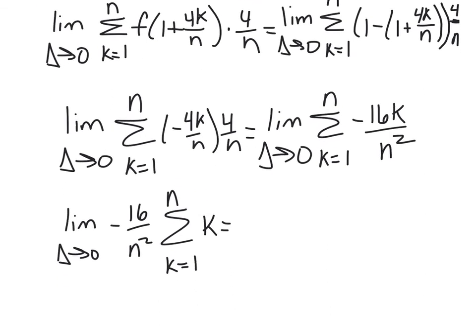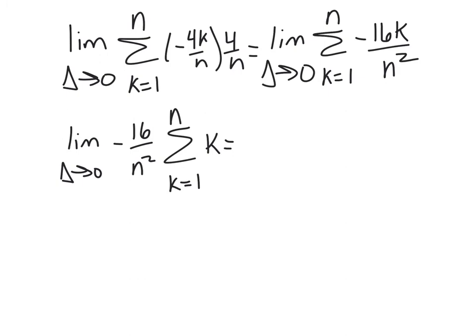I don't want to say equals here. So just this part, we know from those theorems, is n times n plus 1 over 2. So we are still taking a limit, and I'm going to substitute this part right in here. Everything's going to be the same except now we don't have this change anymore. And this goes back to what we've been talking about: if you're shrinking the change in x to 0, then really n is going to go to infinity. And so I'm going to change the parameters of the limit to reflect that.